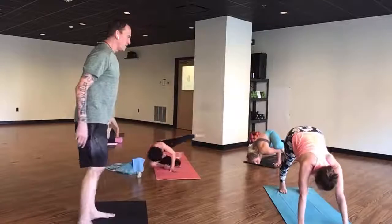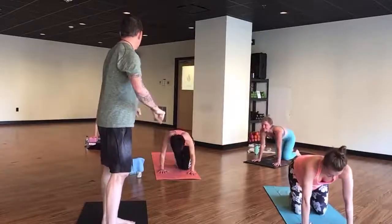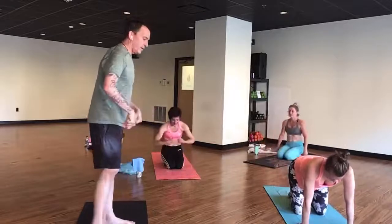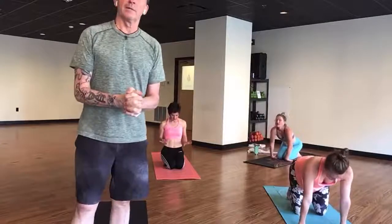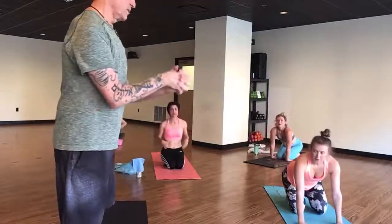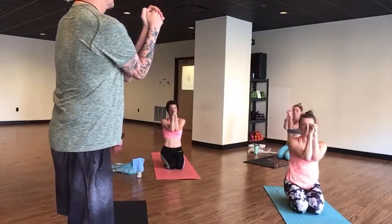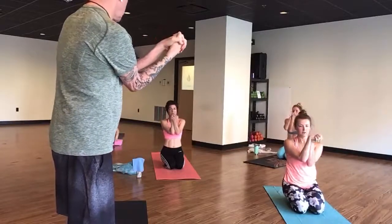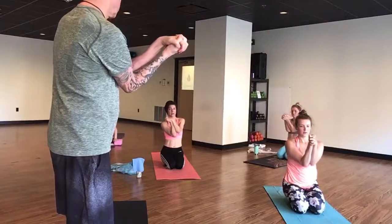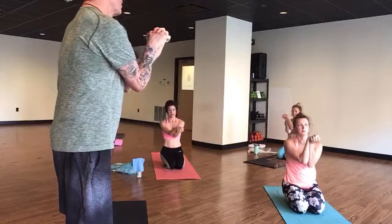And come on down to your knees, guys. Let's give our wrists some love. Elizabeth was saying this can bother our wrist. So a nice wrist strengthener. Let's do that first. So bring your elbows together. And it's like this old funny dance, but we're going to do it really slow and resist. This is like a wrestling match for your wrist. And you might feel a couple little pops or snaps. This is a good strengthener.